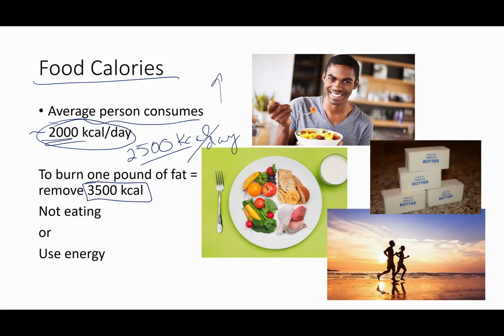If anybody wants to lose 1 pound of fat, now 1 pound of fat is approximately the same volume or size as 1 pound of butter. What that means is you have to not eat 3,500 kilocalories. So diets then, seeing that most people eat like 2,000 or 2,500 a day, diets that say that you can lose multiple pounds in one day, you are just dehydrating yourself.